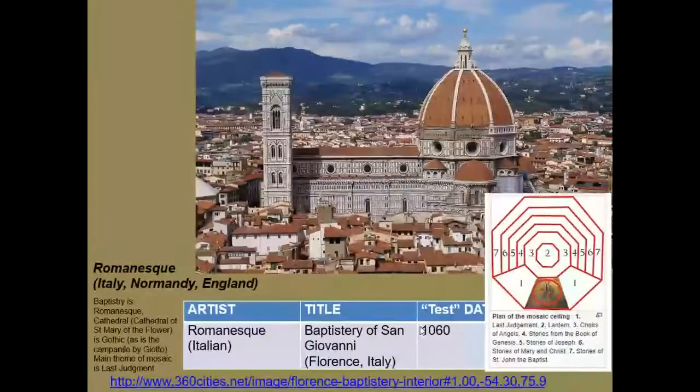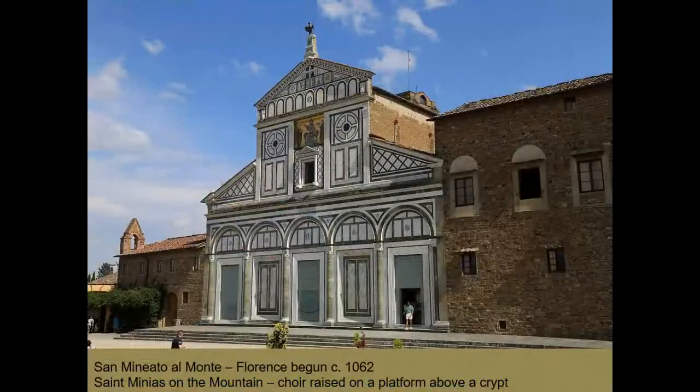Okay, back to the lecture format. Just so that we can see some of the other examples of Romanesque architecture, always recognizable, of course, because of the round arches. You can see the Italian style is more decorative, especially, I think, on the exteriors in terms of patterning and color in the stone.